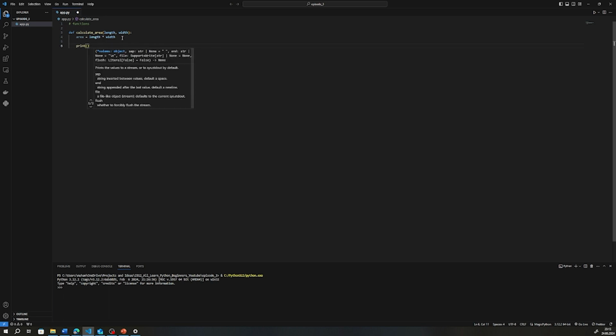There are many ways to print the result, but I'm going to use the f-string.